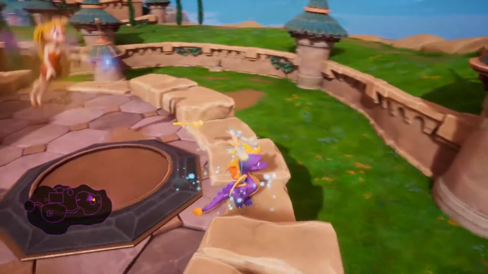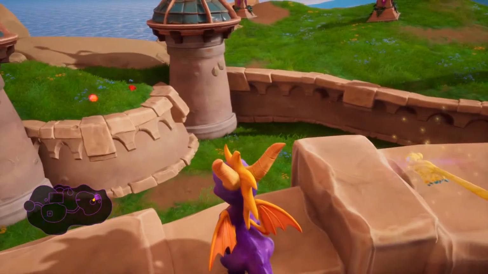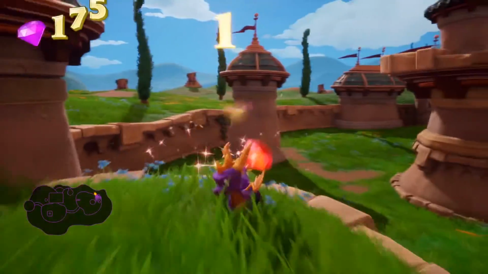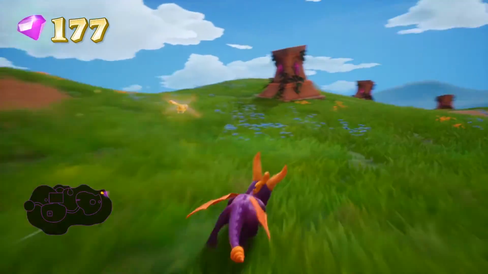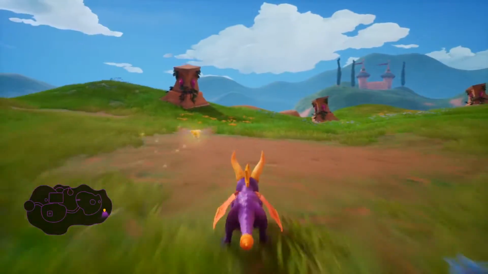So essentially we are able to get to the outside areas here by doing that. We're going to jump, glide, and then there you go. So now we just gotta find the rest of the gems, and we are good to go.